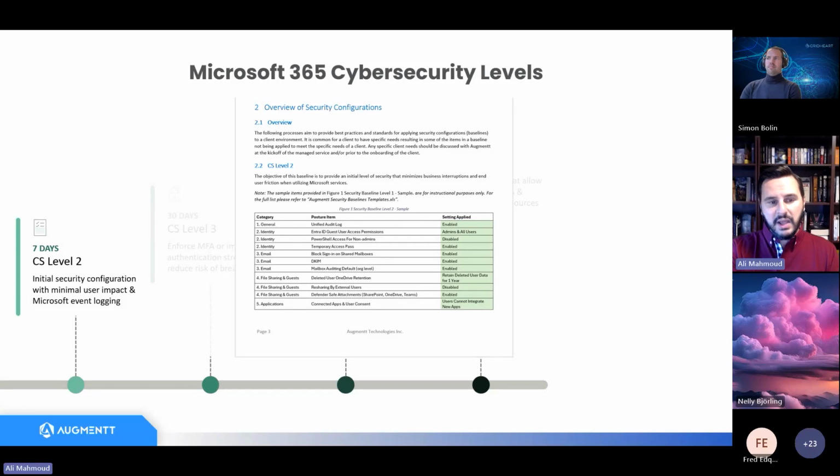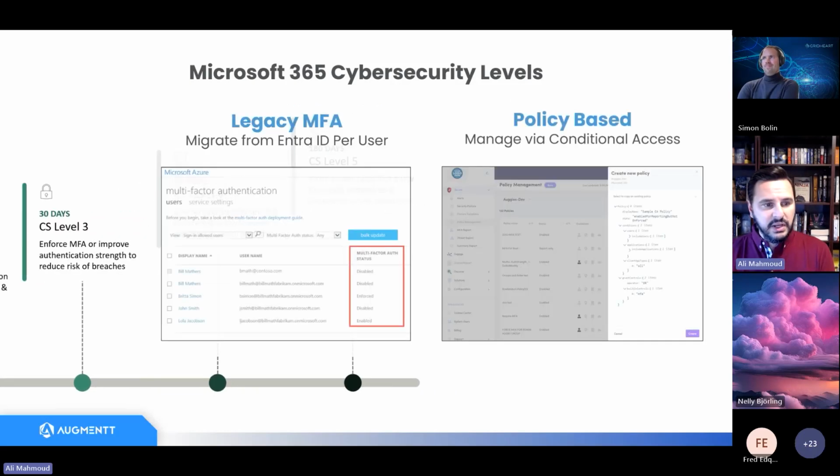I want every MSP to be great at security service delivery, and it shouldn't be hard to do the core best practices in Microsoft. So it's the processes, it's the how-to, it's the actual steps for a technician to follow, and it's some of the email templates that you might want to be using when you communicate with your clients. So happy to share any of that if anyone's interested.